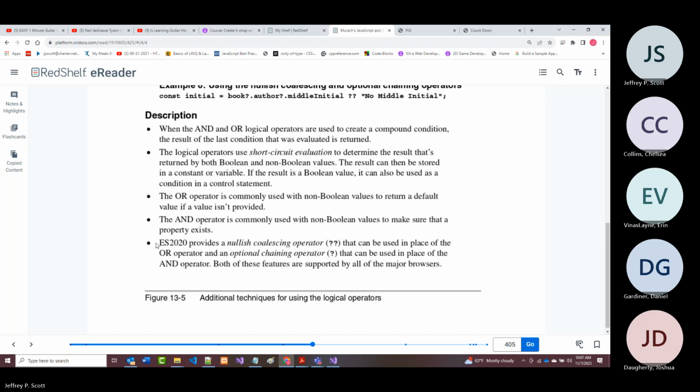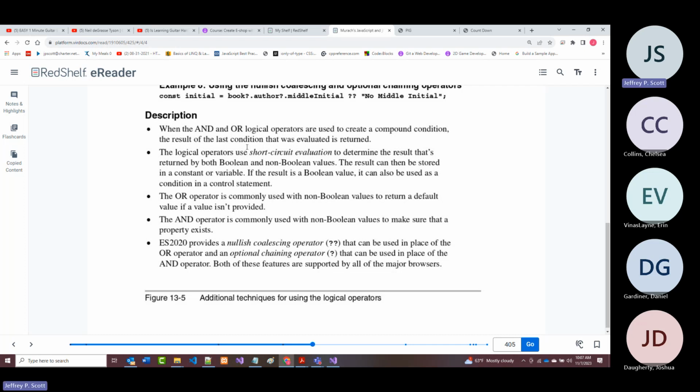You can use double question mark or question marks and a question mark. And as it says, these are both supported by all major browsers, but I'm not going to recommend that you use them, because the question mark and the double question mark mean something else in other languages.